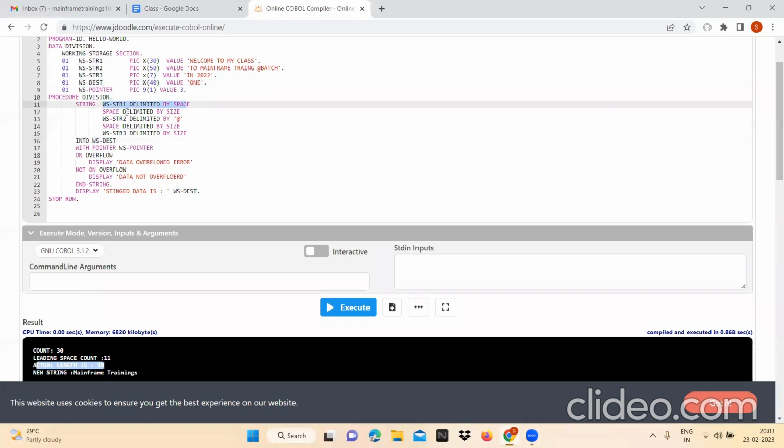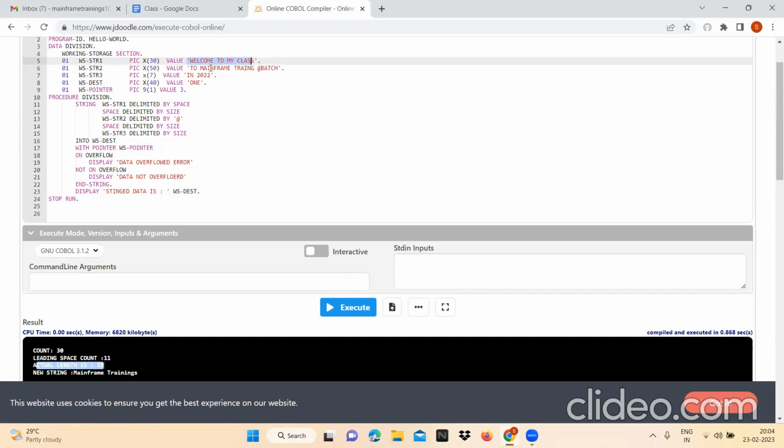So now when this statement is executed, what this statement basically does is it will go and read WS string 1. ఈ string 1 కి వెళ్ళి ఇది రీడ్ చేస్తుంది. ఏముంది string 1 లో, వెల్కమ్ టు మెయిన్ ఫ్రేమ్ క్లాస్. రీడ్ చేసేటప్పుడు డీలిమిటెడ్ బై ఏముంది అని చెక్ చేసుకుంటుంది. డీలిమిటెడ్ బై స్పేస్ ఉంది, కాబట్టి స్పేస్ వరకు రీడ్ చేస్తుంది.